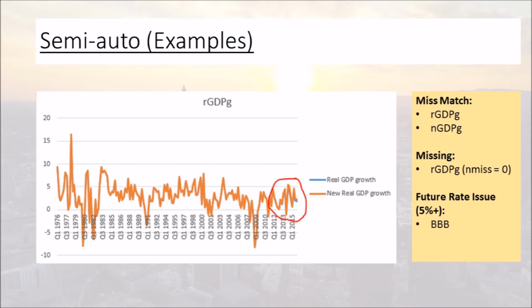And then also something else is when you run your future rate issue. So I set my flag at 5%, and let's just say that the triple B yield, which is an interest rate for triple B rated corporate debt, is 5%. So if that threshold is set that no point should be greater than 5%, and it was flagged and this one variable came out, then you would want to go back to visually viewing the data, running the min, the max, the means again, re-reviewing what you have, and making sure the data is good and consistent.